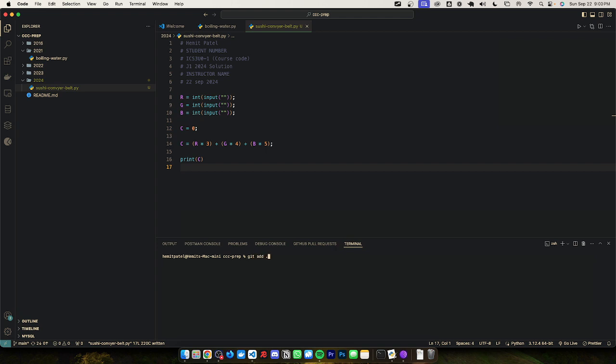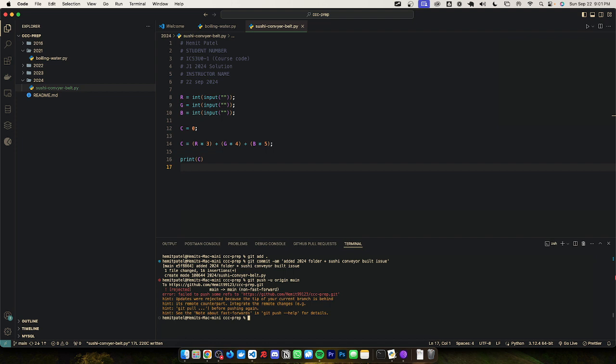And then git add, git commit -am, added 2024 folder plus sushi conveyor belt issue, git push -u origin main, git pull origin.